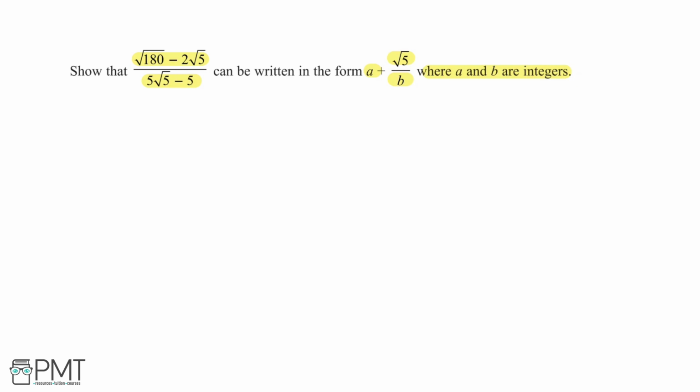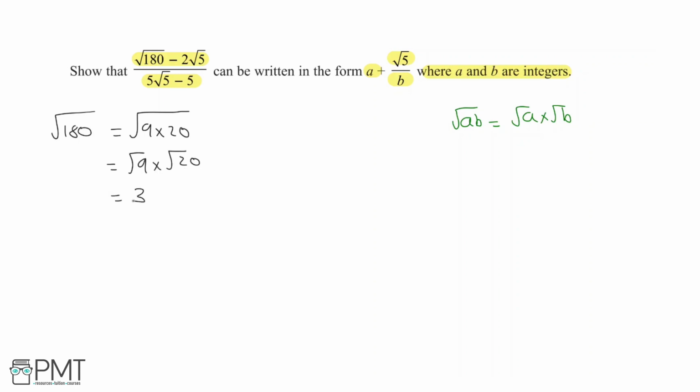So I'm going to say the square root of 180. Now, the first thing I'm going to do is think of a square number that is a factor of 180. The first one I think of is 9 from 18. So we're going to say this equals the square root of 9 times 20. We're going to use here our third rule that if you have the square root of AB, this equals the square root of A times the square root of B. And what we're going to say is this equals the square root of 9 times the square root of 20. This equals 3 times the square root of 20.